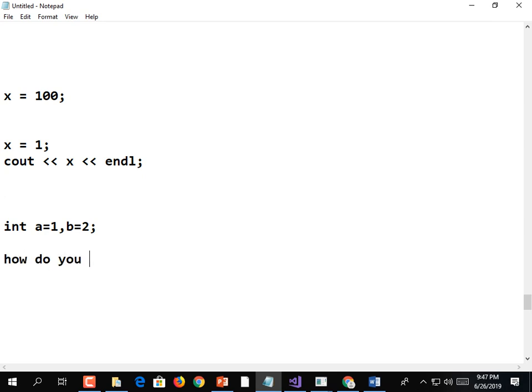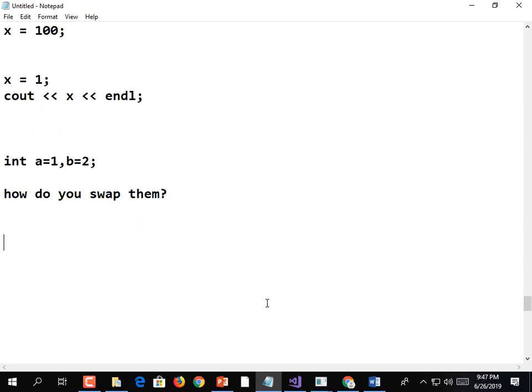How do you swap them? You declare a temporary variable. Int t is equal to a, a is equal to b, b is equal to t. Right? It's like I have two hands and I have two objects, and I want to swap the contents of the objects. Then I need a temporary hand. Get that one to the temporary hand, I do that, and then I pick that one back up. Otherwise, you lose the values as you assign them.